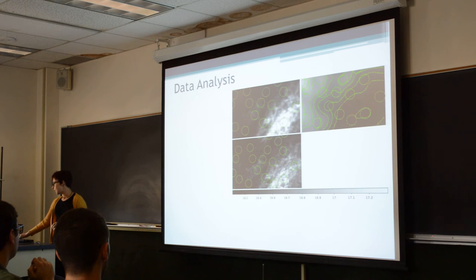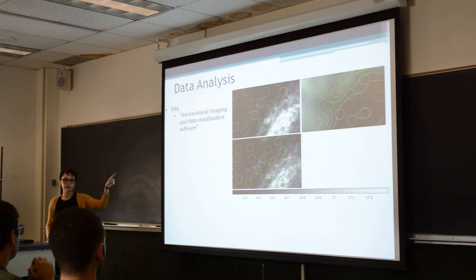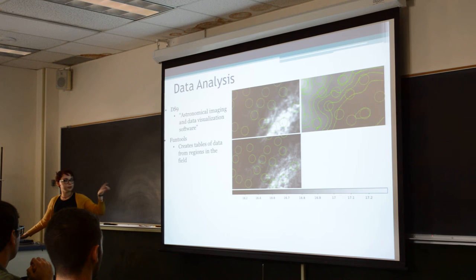As far as data analysis, we used DS9, which is an imaging program where you can look at each of the maps individually. We first looked at the temperature maps and created contours, and then placed regions on areas of varying temperature. Then we could place those regions on the E(B-V) and the WISE maps to compare each region individually. So we used FUNTOOLS, which is an add-on to DS9, to get the counts in pixels in each of the regions.